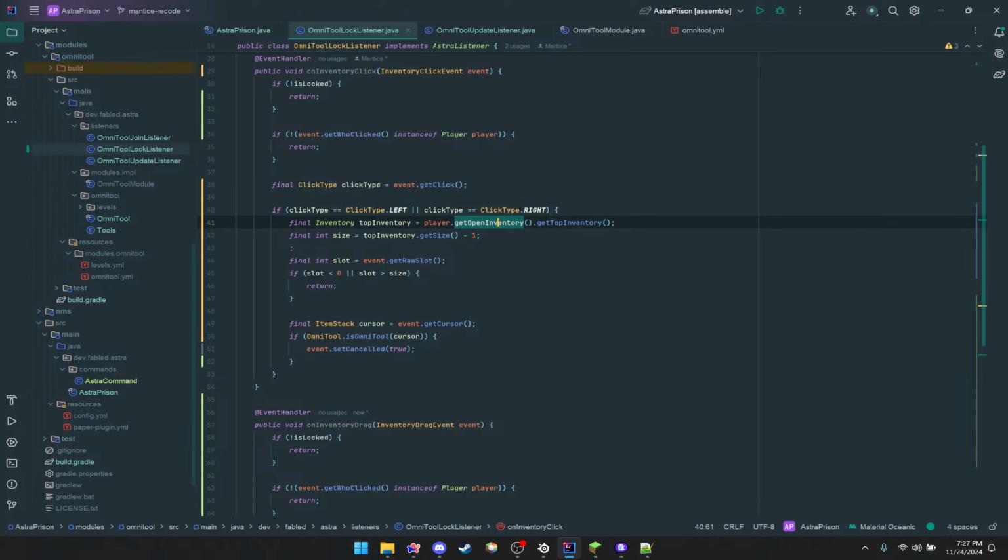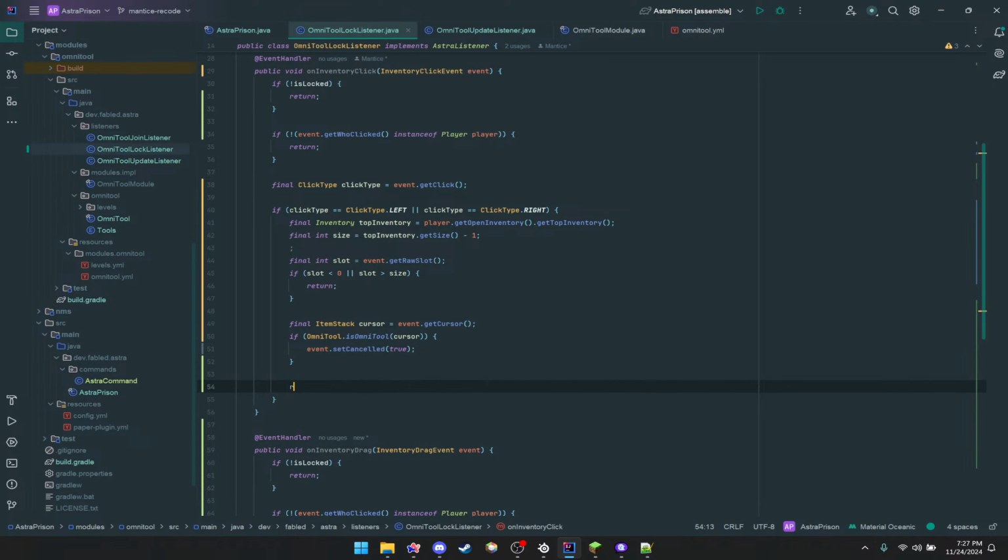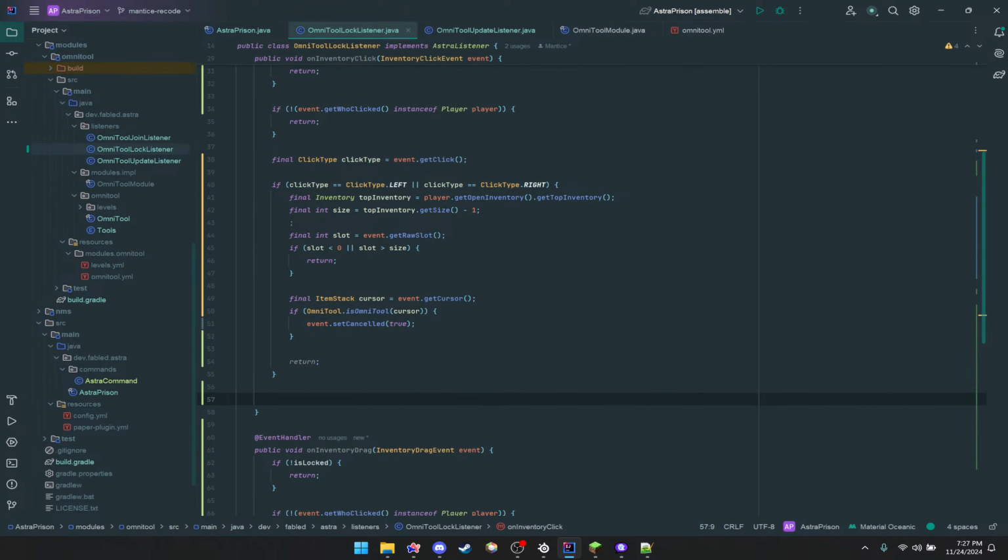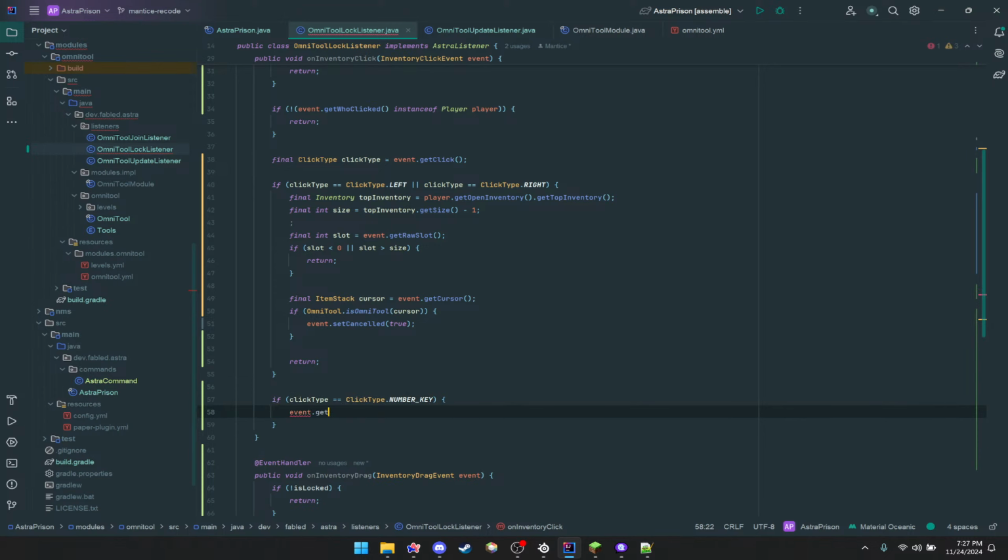We got a way to check if it's left or right clicking. So we can return. Okay. If click type equals ClickType.NUMBER_KEY. Right, event.getRawSlot, I think, would still work for that. So perhaps.